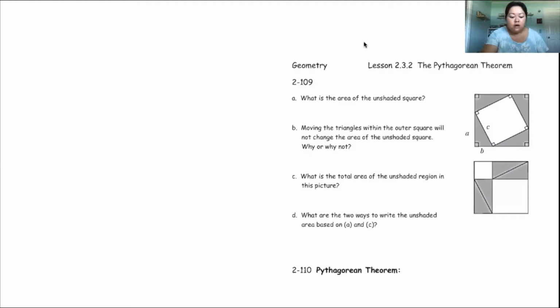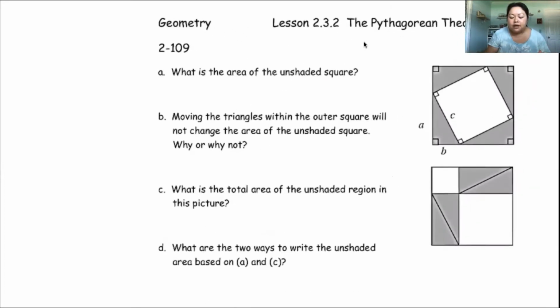Okay, today we are on lesson 2.3.2, which is reviewing the idea of the Pythagorean theorem. I believe that most of us have seen the Pythagorean theorem at least once or twice before, so this is a very good time to see how we can prove it using some pictures. This is kind of a pictorial proof of how the Pythagorean theorem comes about. So let's follow the directions one at a time, and I think that will give us a very clear picture of how the Pythagorean theorem works and why it works.